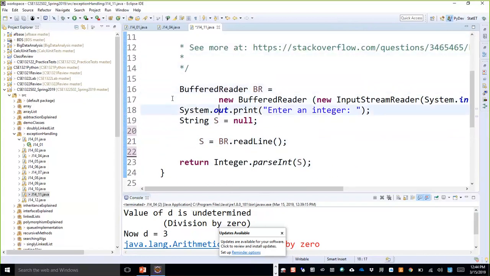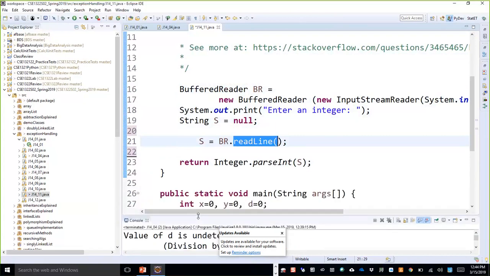So here on line number 21, we use the readLine method. The readLine method is used to read some input from the keyboard. So there is a possibility that you may make a mistake. Instead of entering an integer, you may enter a character, like Hello. That will not be accepted.